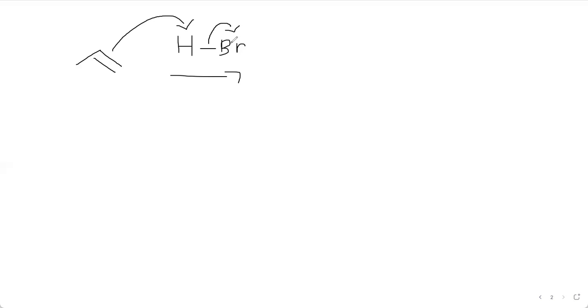So let's think about this. The bromine used to have a neutral charge, but now it's gaining electrons. In every single bond, there's 2 electrons. So the 2 electrons are breaking onto the bromine. The bromine is gaining electrons, so it gets a minus charge on it. So it has a negative charge.